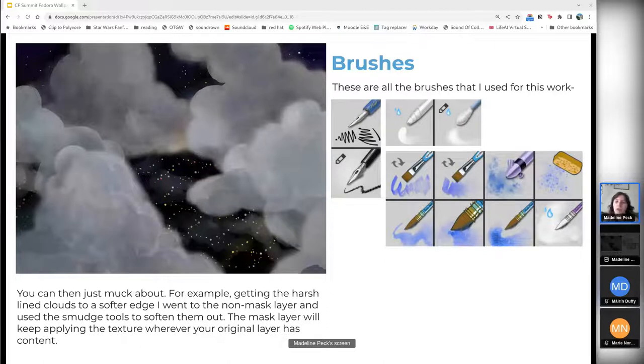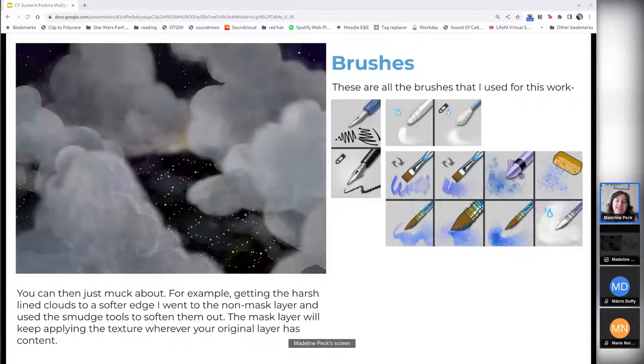I'm slowly getting to the end of this presentation, but it's interesting because in Fedora 36 and 37, a lot of clouds are involved, and Fedora 38, it's like, are these clouds following me through my work? But I think they're some of the hardest things to depict. I've been looking at a lot of Studio Ghibli, seeing how they paint them. And I think with nature in general, it's about how far you should simplify something and where to add detail so that it doesn't get too busy.